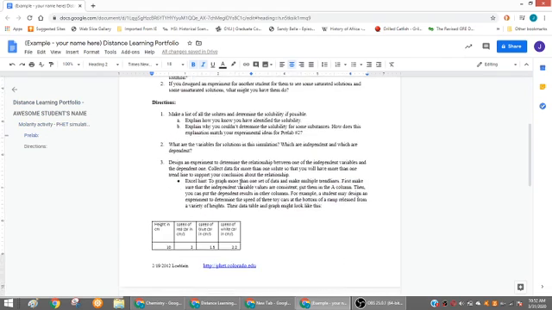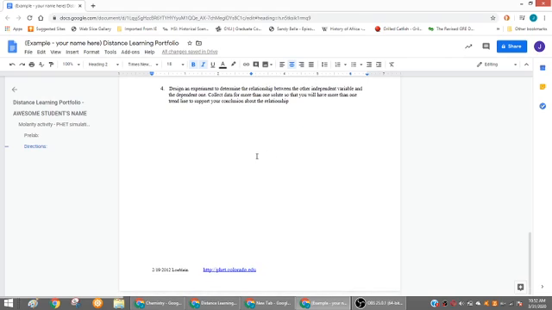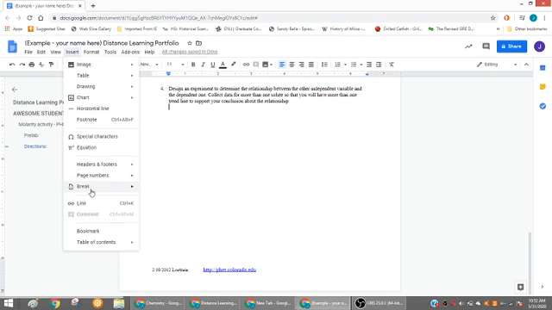Now, your molarity activity, which I got from a teacher who has generated a lot of work with PhET at the University of Colorado. Down here at the bottom, I'm going to go ahead and insert a page break. Insert, break.